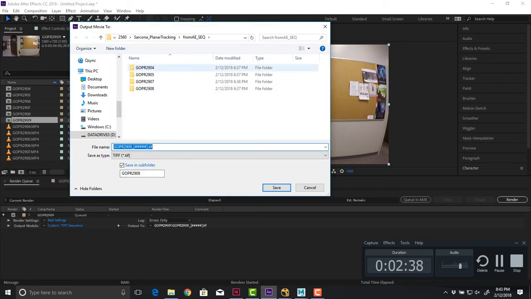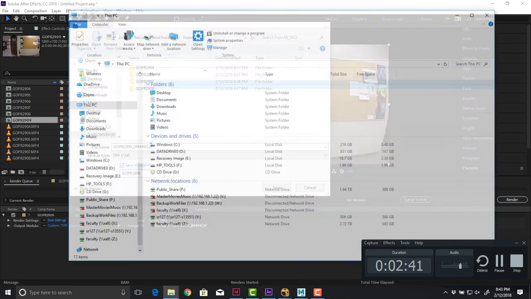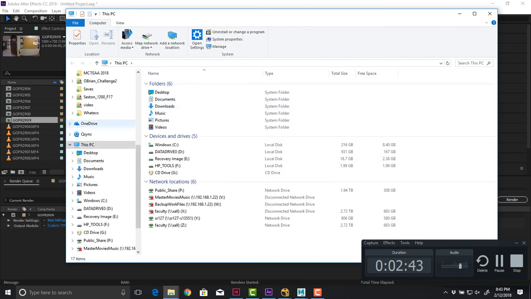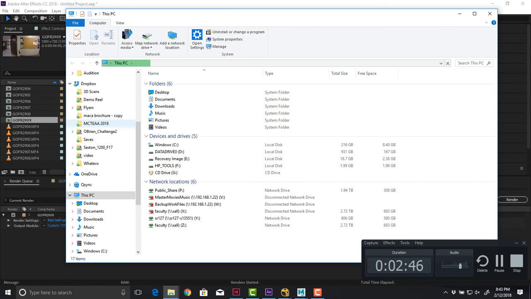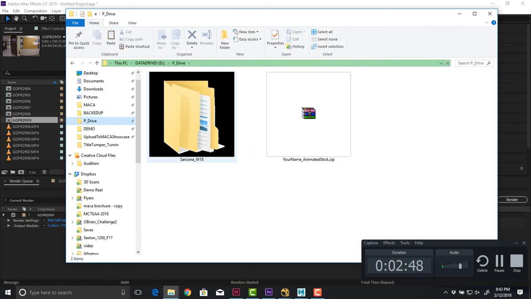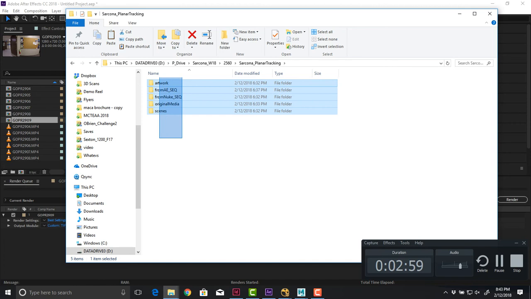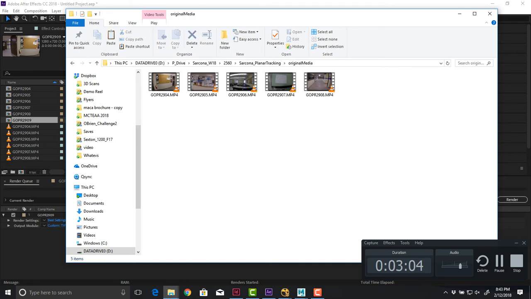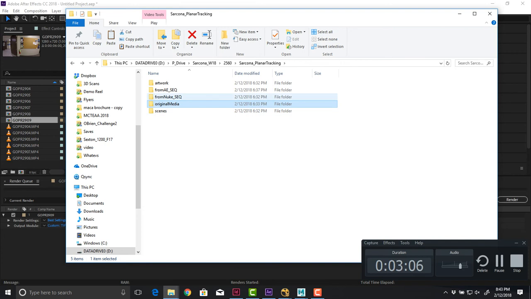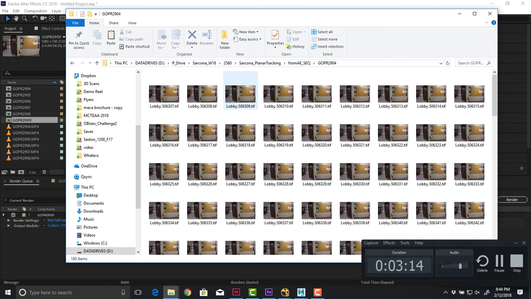And then under Output, the way that I output them is, now that we're getting more files, and you can see how intense Nuke can get, we need to start organizing our stuff better, okay? So when we did our still match, we basically just had some source files and some random stuff. Now that we're doing the planar tracking, we need to start organizing these things right away. So I have my original media, which is all of my videos. I have my From After Effects sequences, and then I exported all of them. So each one is in their own folder, and each one is named appropriately for the sequence.